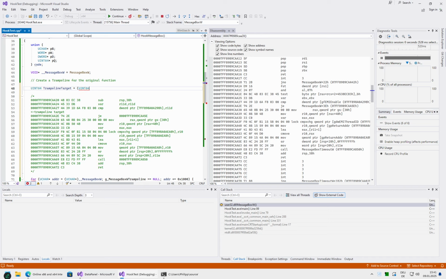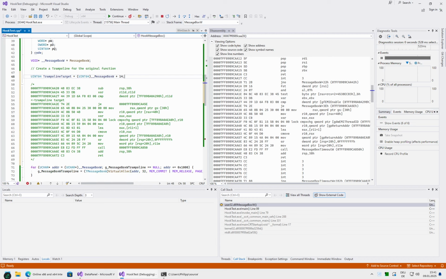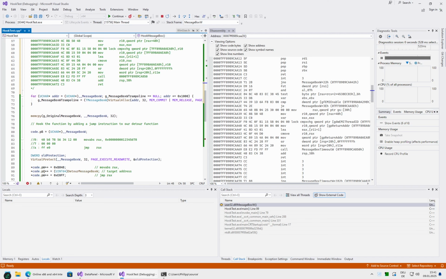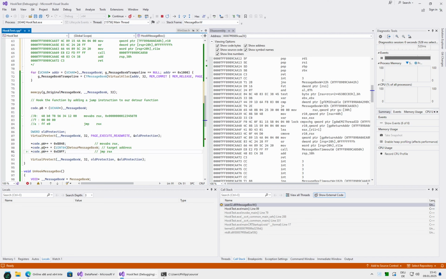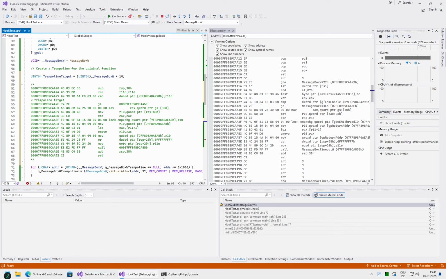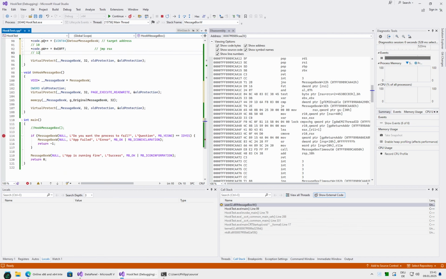The trampoline target is then of course our MessageBox address plus, we count, I think 14, so plus 14, and as long as this is less than what we are writing here, so in total we can write it down. That was 12. So that we keep track of how much we have overwritten. Okay, so we have our trampoline, so let's continue.